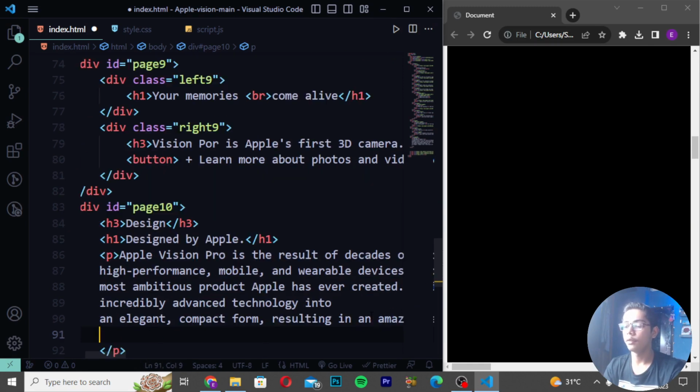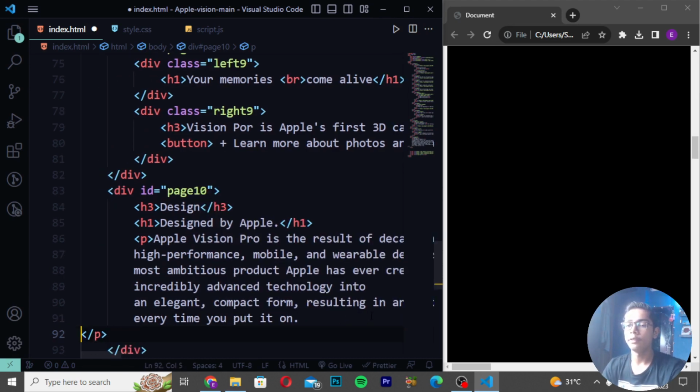After writing this, you have to now write here every time you put it on. Then you have to now write here close p tag, which we have just written. So I will be closing it here like this.